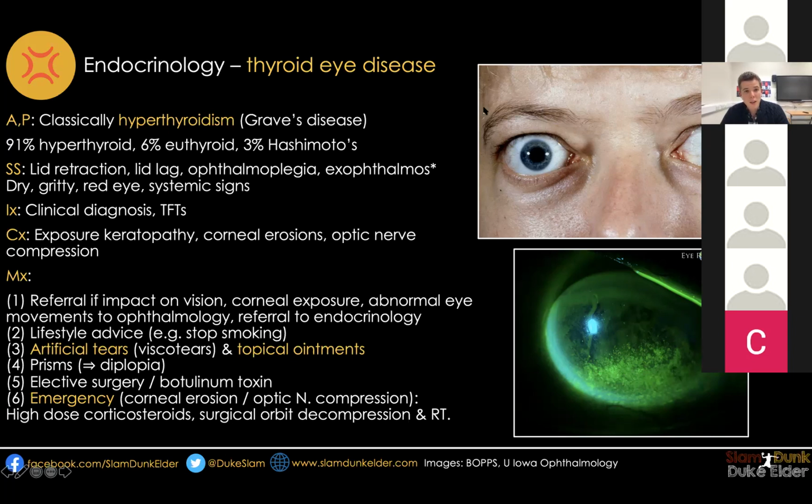Also, because there are antibodies against the muscles behind the eye, you get optic nerve compression. You get a bit of a compartment syndrome behind the eye if you leave it long enough. You typically need to modulate the thyroid properly. You can sometimes give lifestyle advice. In the acute phase, if you see this as an ophthalmologist, you want to give them lubricating eye drops, which you tell them to put in hourly, as well as an ointment at night. You might even refer them for a botulinum toxin if they can't get decompression surgery soon enough, to help the eyelid drag down.